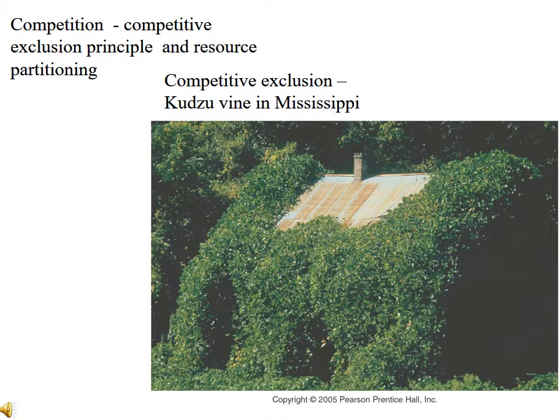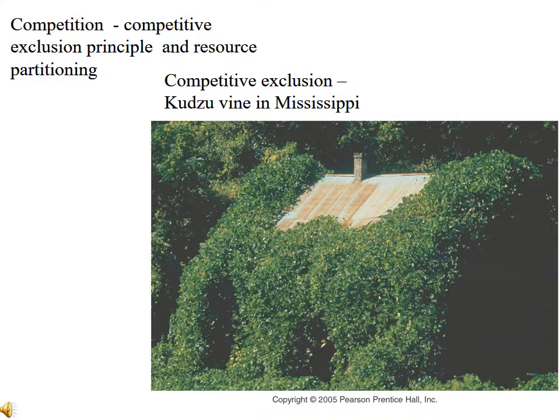Let's look at competition that exists within an ecosystem. Here we're looking at the kudzu vine in Mississippi. And you can see the kudzu vine is quite successful. It is completely overwhelming the ecosystem as we're looking at here. The kudzu system is occupying a given habitat, and it is utilizing, of course, the resources, the niche, in that particular ecosystem. But the kudzu is competing with all the other flora that exist in this particular ecosystem. The kudzu is basically outcompeting everybody.